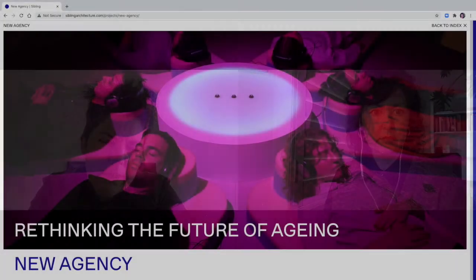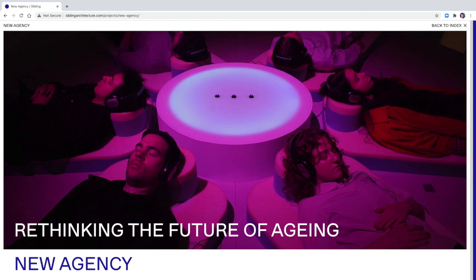Yeah. So the example I was thinking of, it's not me, I didn't do it, but it was Timothy Moore and sibling, his architecture practice, who curated another exhibition. It was called New Agency. And it was about attitudes towards aging and agency and aging, like how people felt about their own old age and how they were planning to take control of how they would live as they aged. And it was a presentation of a whole lot of data and ideas and models and examples and case studies and you name it, very interesting work, but it was also surveys and events and a process of actively gathering new data, which would then, of course, add to and augment and also change the findings that were originally put forward in the exhibition. So that's a really good example. And there are many other examples, where you see the research output as itself a kind of instrument or tool for gathering research.